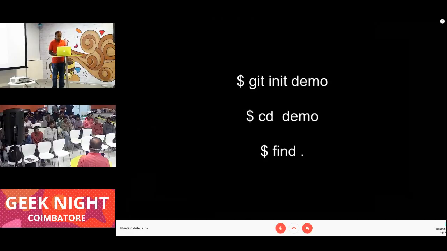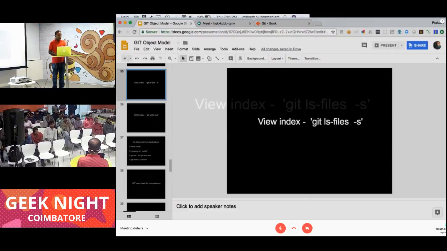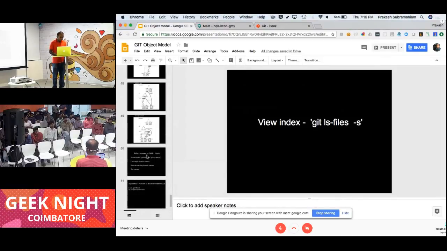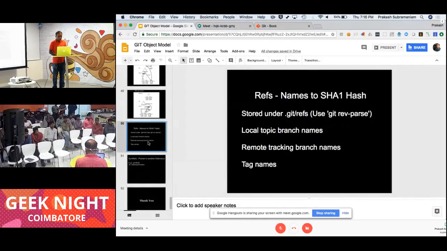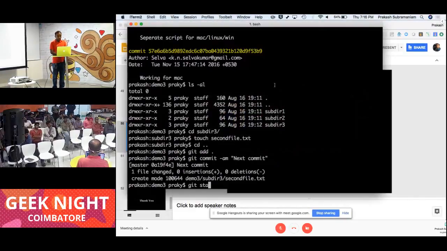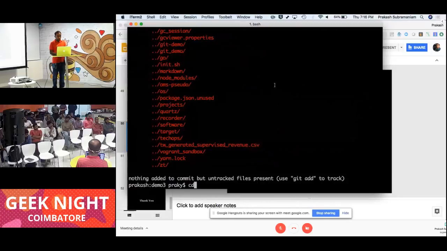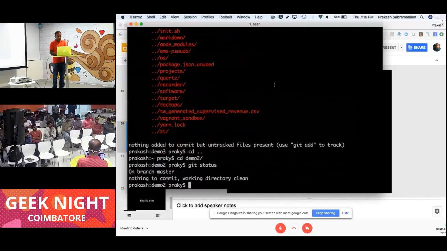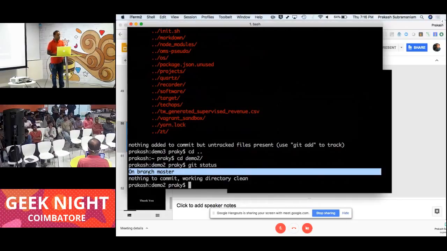And the important thing is branching. Everyone will say branching is very efficient in Git, right? That's something I had some slides about. So there's a concept of refs. So if we see here, when you do git status, it says I'm on branch master. So what is a branch in Git?